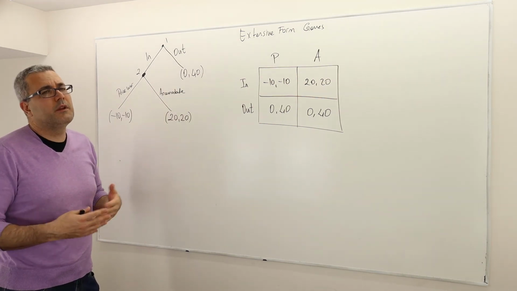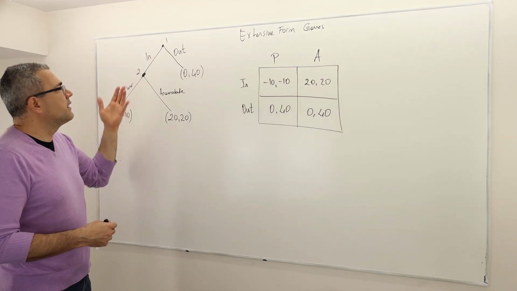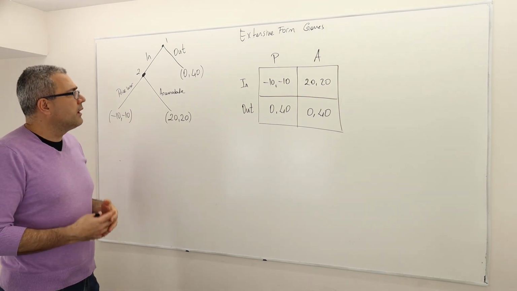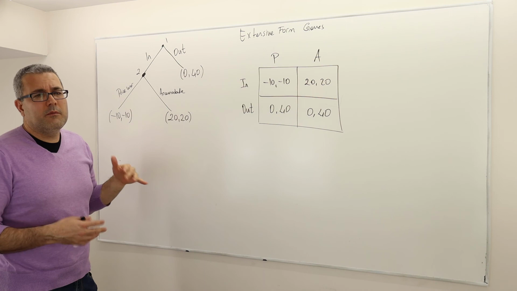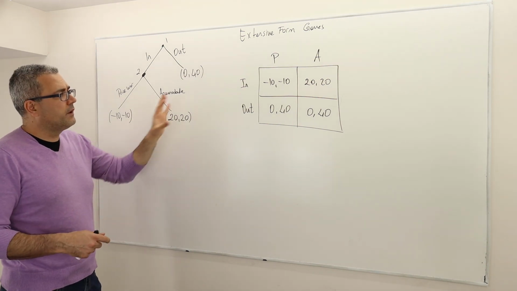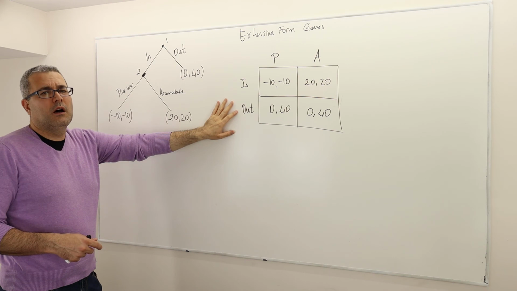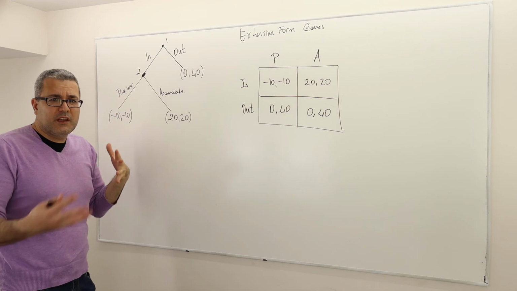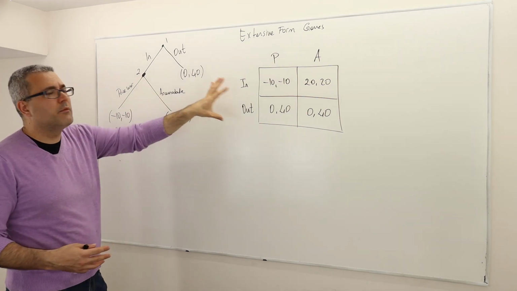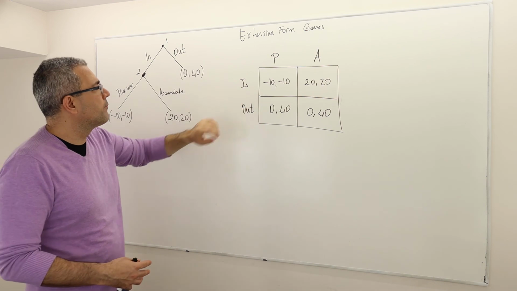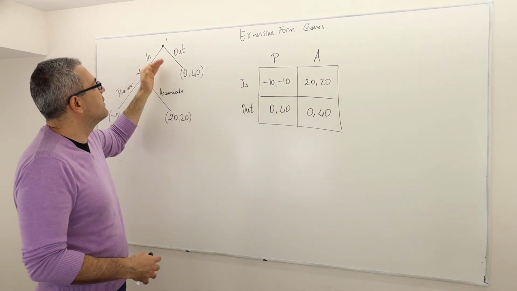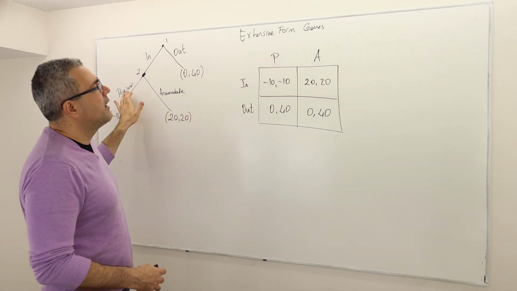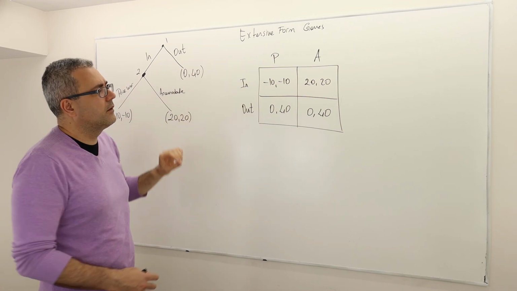So the question is, what's going to be the optimal strategy for player one? Is it going to enter or stay out of this market? And what's going to be the optimal strategy for player two? Well, how do we analyze this extensive form game? We already know how to transform it to a normal form, or a one-shot format. Although this is an extensive form game, it can be transformed into this normal form. So player one has two strategies, in or stay out, and player two has two strategies. For simplicity, I denoted P for price war and A for accommodate.